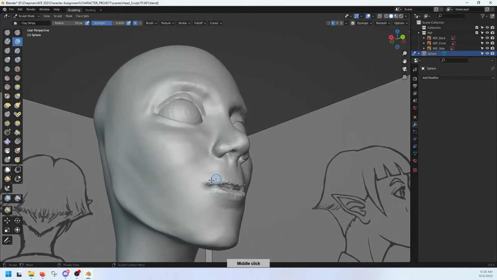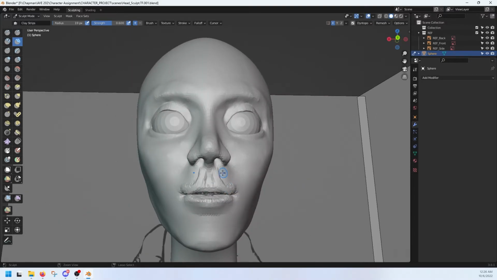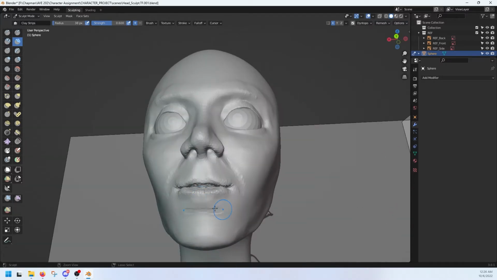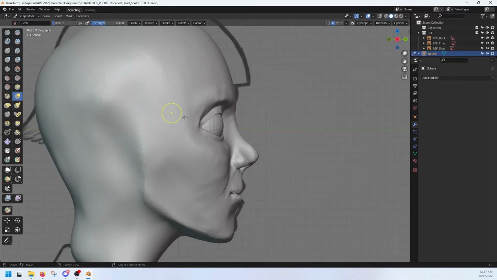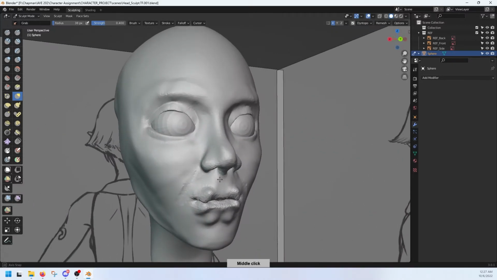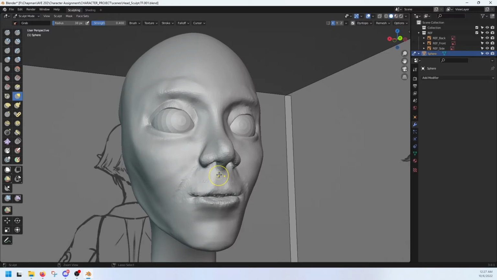Just going back and forth. Thinking like a little bit more detail. Make it 40. Use your grab tool. You pull out a little bit. But that's not going to work out very well.